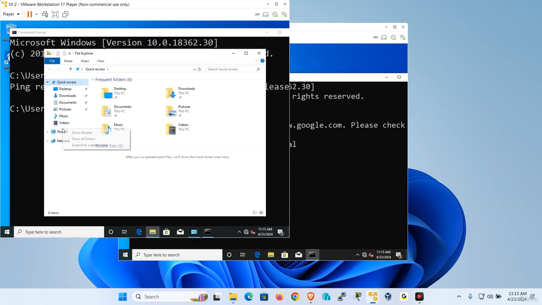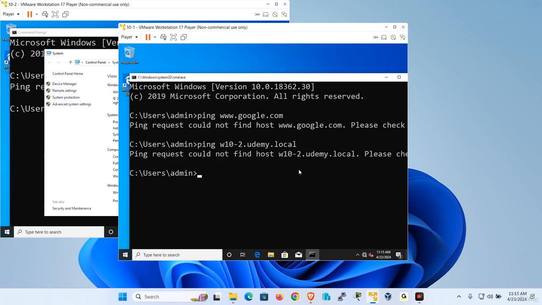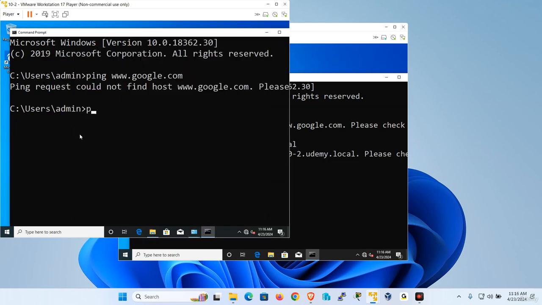I'm talking about this computer over here. I don't have DNS configured. I don't even have DNS installed. See, W10-2.udemy.local. Here, if I try to ping, let's say, W10-1.udemy.local, it's not going to work. I don't have DNS installed or even configured. I can't resolve domain names internally.